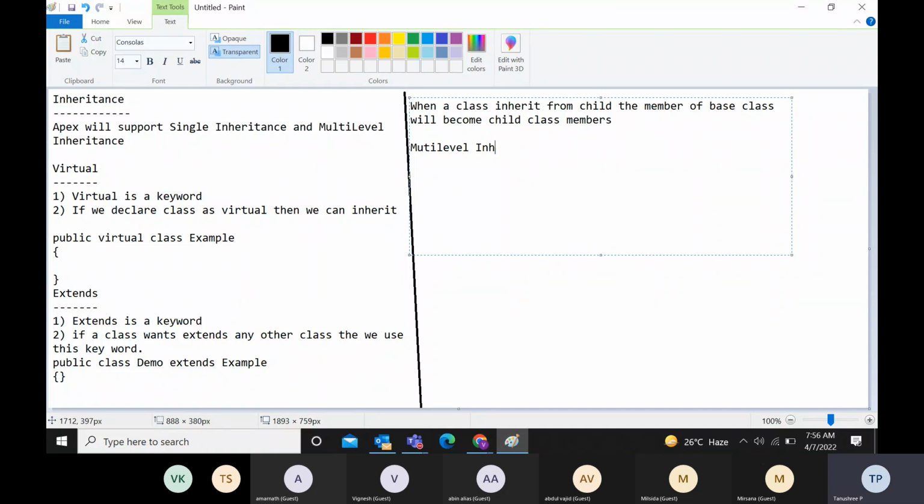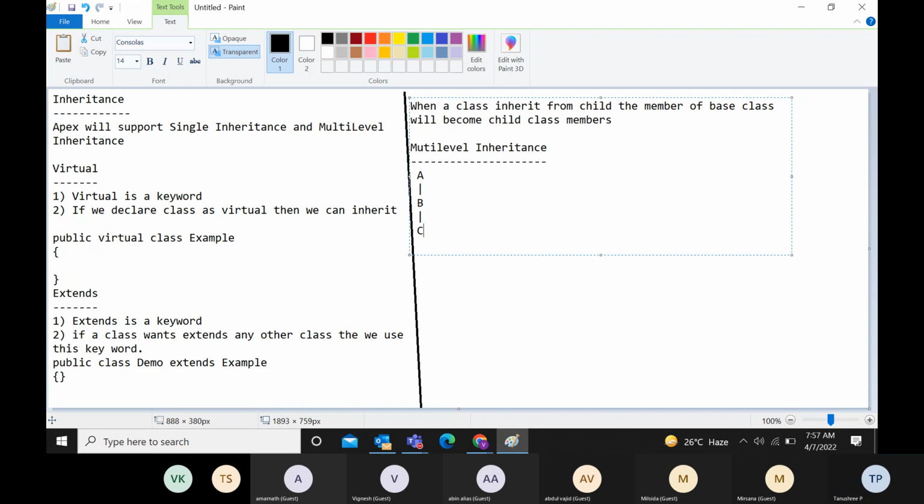Tell me, what is multi-level inheritance? Two parent classes inherited to one child class, that is multiple inheritance. Multi-level is parent class, child class, and again a child: B is extending A. This is multi-level inheritance, step by step, one generation to another generation.